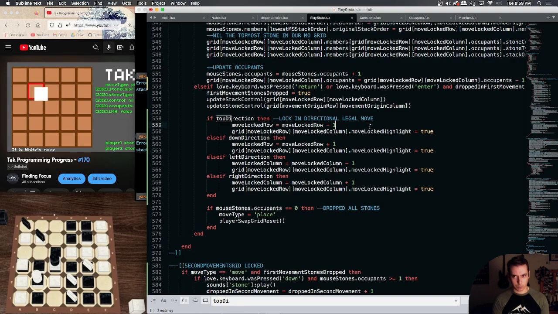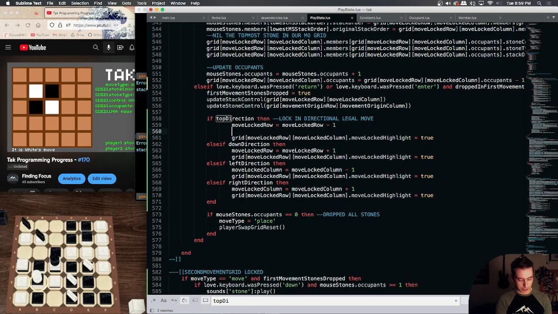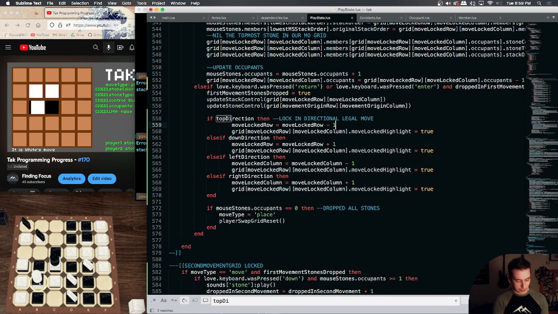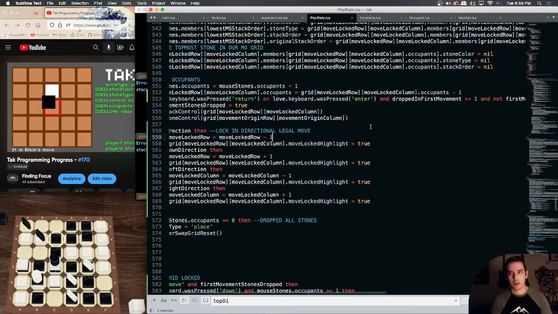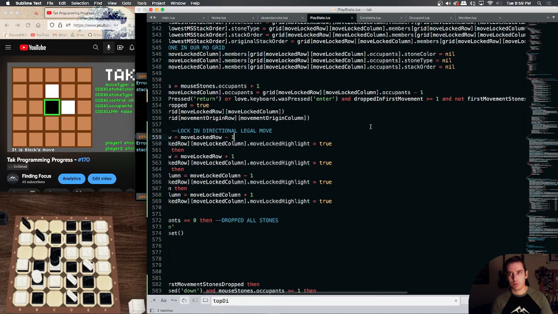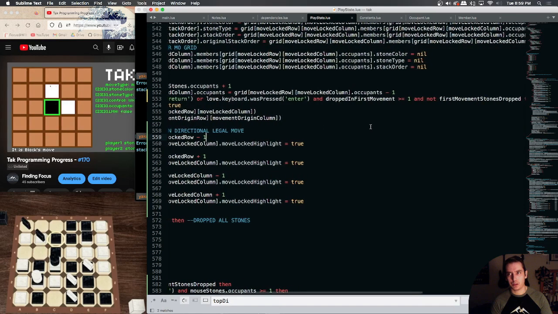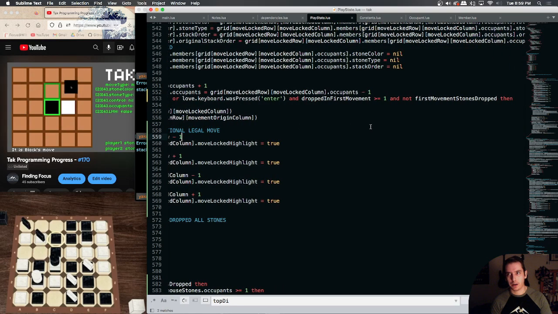So look, before we do that, we say, actually, no, we shouldn't have to do this. Because this should only happen once. This happens if enter is pressed. We've dropped at least one in our first movement. And not first movement stones dropped. What does that even mean?